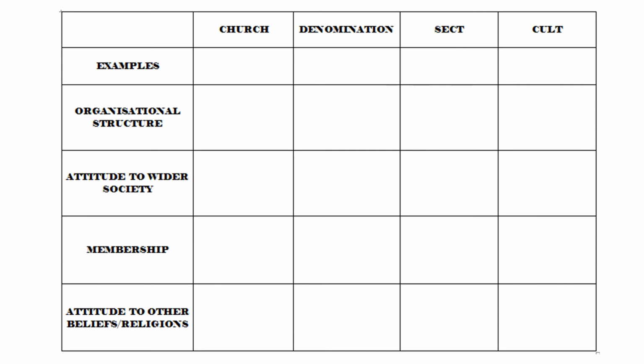Final thing I need you to do then, shouldn't take you very long, is to fill in the column on denominations. Hopefully it's all made sense. I've put on Show My Homework two website links that have more info, and also I've scanned in a bit of the Ken Brown book, he's made this table in more detail, and you now have a copy of that, so you can use that as your examples. The examples of denominations could be things like Methodists, Baptists, Pentecostal churches, the Quakers. If you wanted to have a read into more detail, you could also use the Sunni and Shia split in Islam as an example if you wanted to.